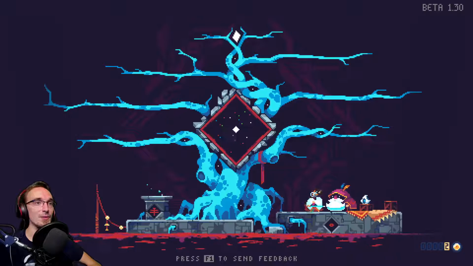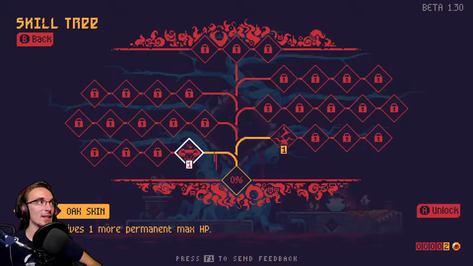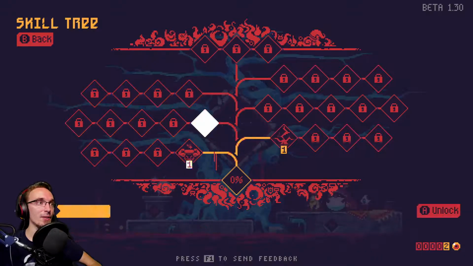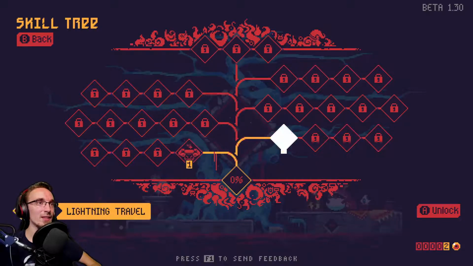Okay, I guess let's go over there. Okay, it's the skill tree, and here we can unlock new stuff. So far, only two branches are unlocked, and we can unlock the first thing on both sides. The oak skin gives one more permanent max HP. I think we need that.